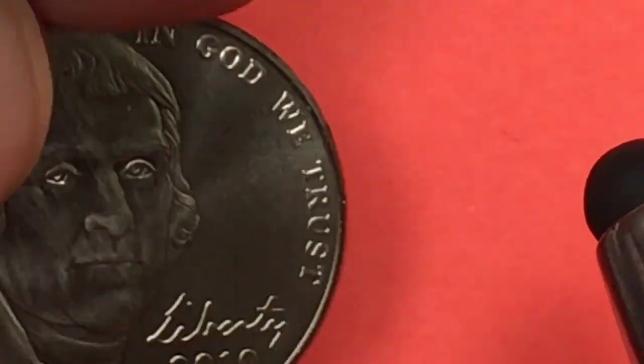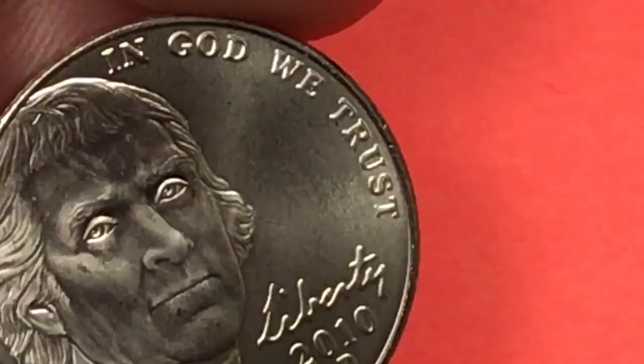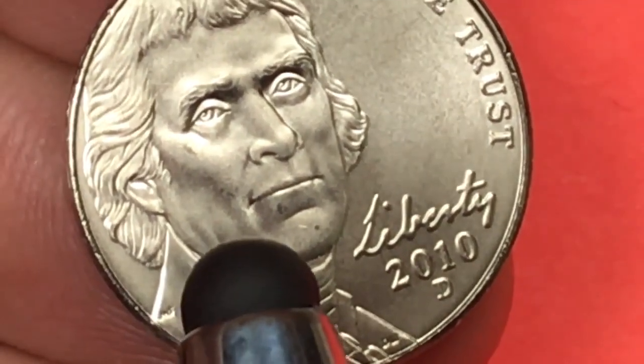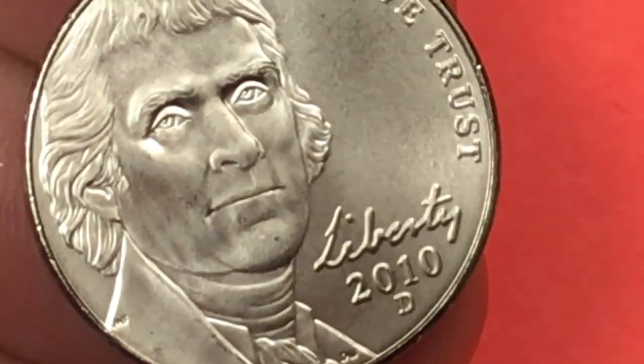The nickel here, of course, with the new Jefferson front on the nickel. This front on the coin first came out in 2006, and this one also has two initials on the front. Over here we have JF, and that's for Jamie Franki, and down here we have the DW for Donna Weaver.